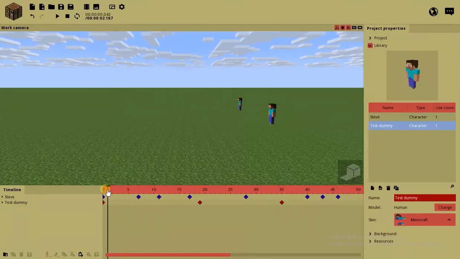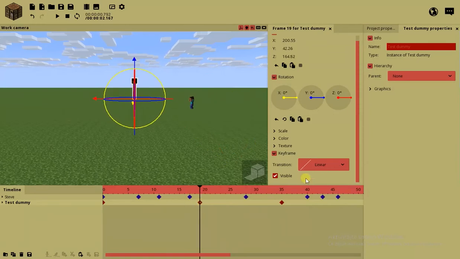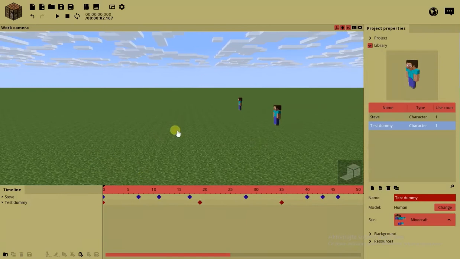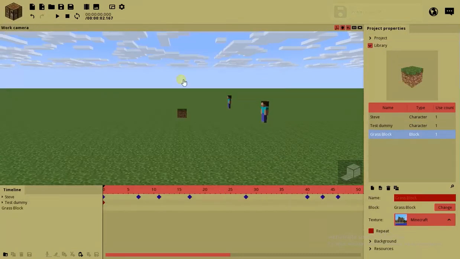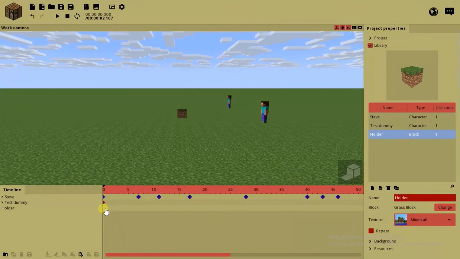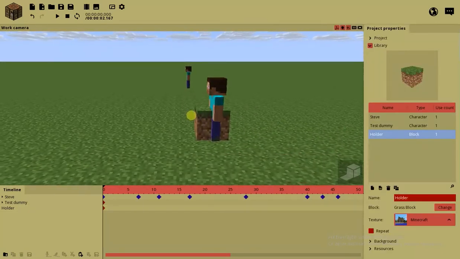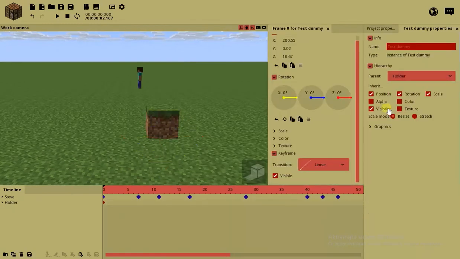What is this? Okay, of course, what we learned so far is that he has to stop slowly. So let's just put in an ease out and an ease in. But what happens now? The forward motion is messed up as well. So what are you gonna do? Well, I found a solution for that. You add a block to your animation holder because it holds some information, and I'm gonna put the holder there. Now what I want to do is lock this test dummy on my holder.